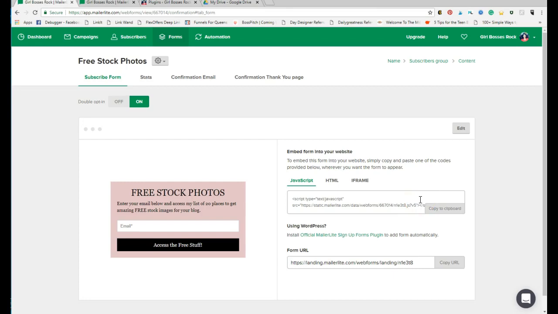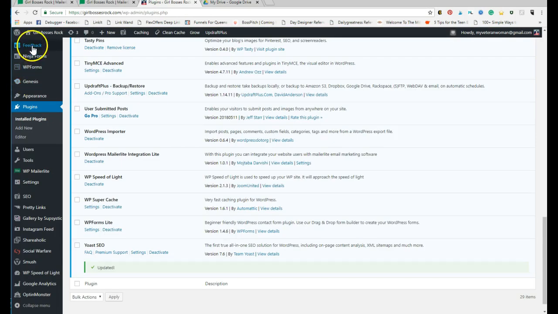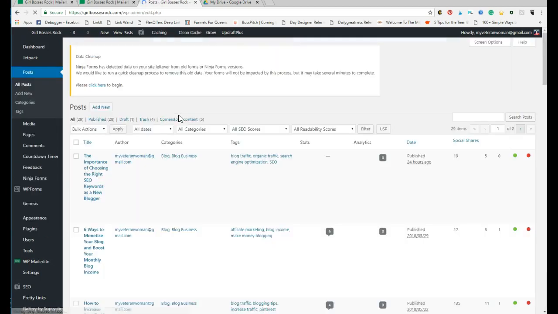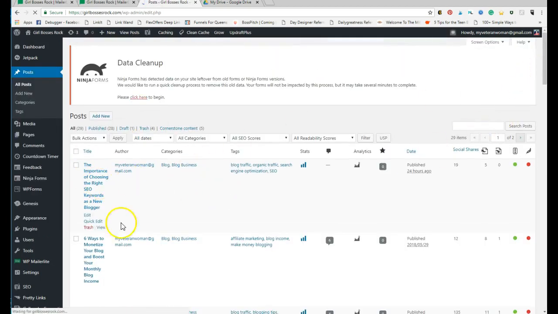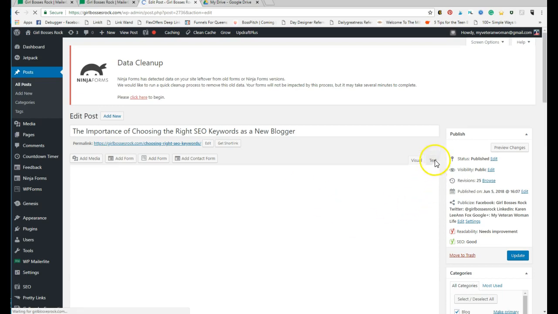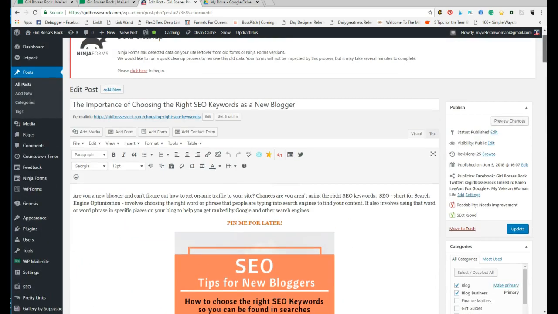If you wanted to paste it within the content of a blog post, let's go up here to a post. Then you would, just like you add any other piece of text or piece of code, go to wherever it is that you want it.